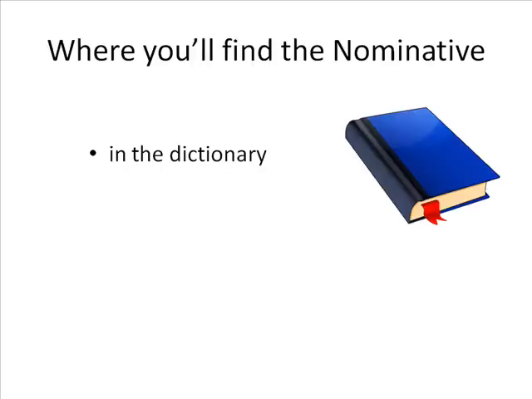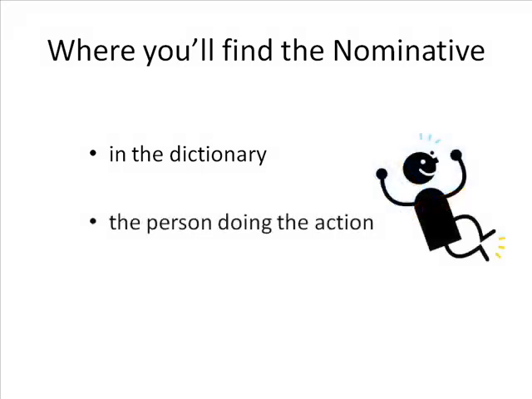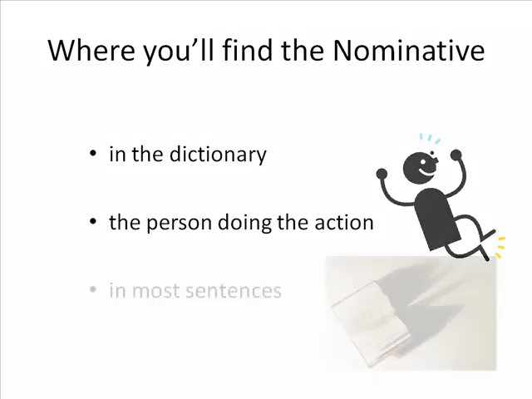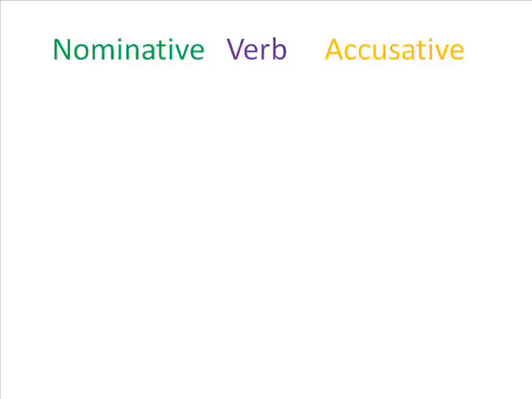The nominative case is the one you find in the dictionary, and the case you'll be taught first for any word where case makes a difference. That's mainly determiners, adjectives, and pronouns. The nominative is the case that you use for the person that's doing the action. Most sentences, and certainly every simple sentence, like the sort you learn when you're just starting to learn a language, will have a nominative in it. The simplest sentences generally take the form nominative, verb, accusative.